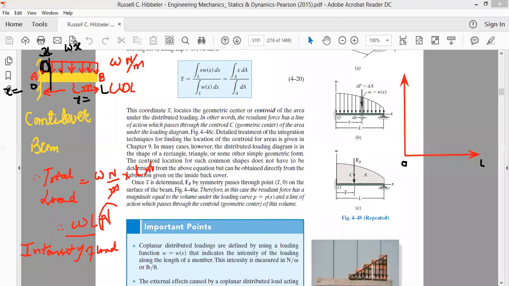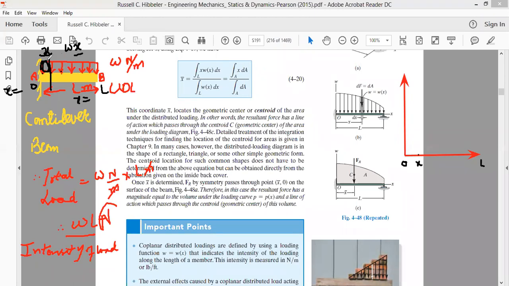Okay, sorry, W is the intensity of the load. W into x will be the load that will be acting on a span whose length is x. Because the intensity of the load is W Newton per meter, when we go to a distance of x meters, how much will be the load? That will be the intensity of the load multiplied by the distance. That's W into x. So if we go to a distance x, the load is W into x.